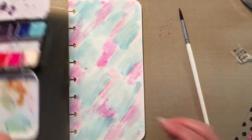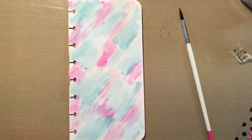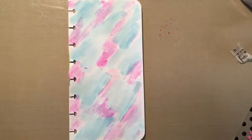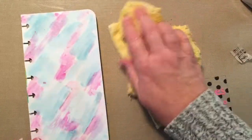Okay, so I'm going to move this to the side, and that was the Prima, I believe, citrus watercolor set. And let me take care of my brush and clean this up.